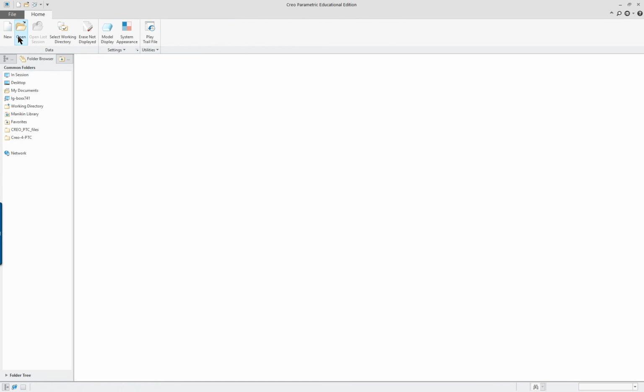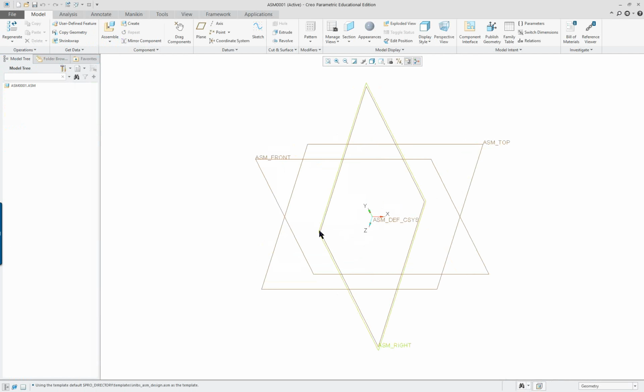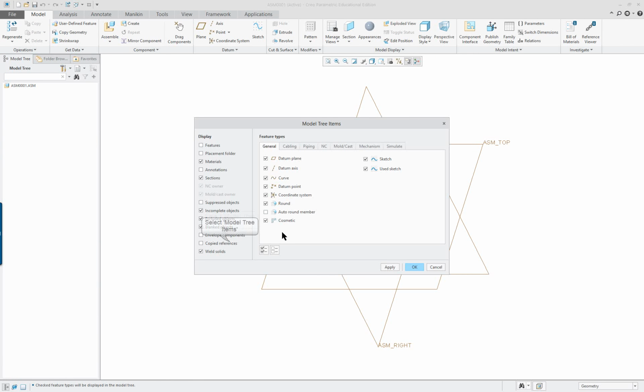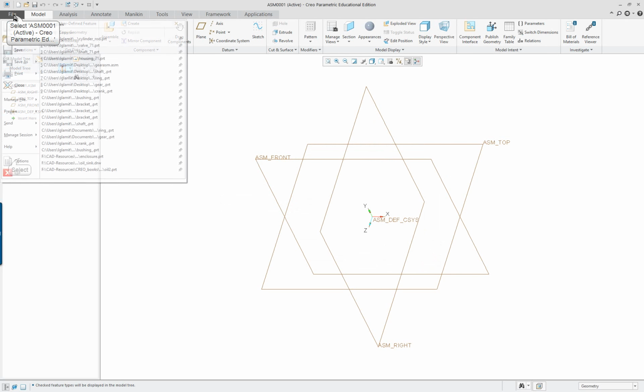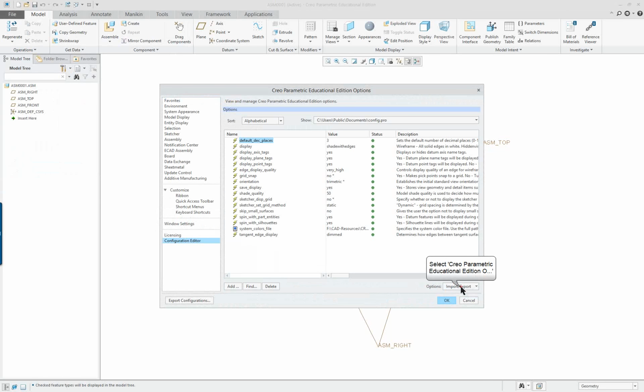It'll be in session. And I'm going to start a new assembly, and it is the pulley assembly. And I want to go over and turn on my tree filters. Okay, and load my options from my config.